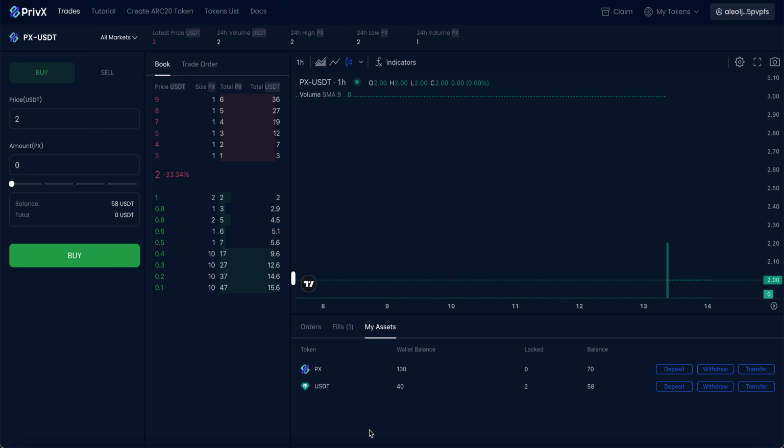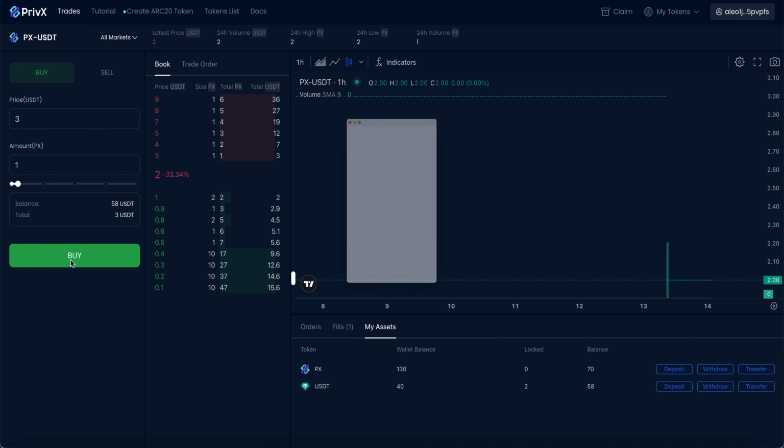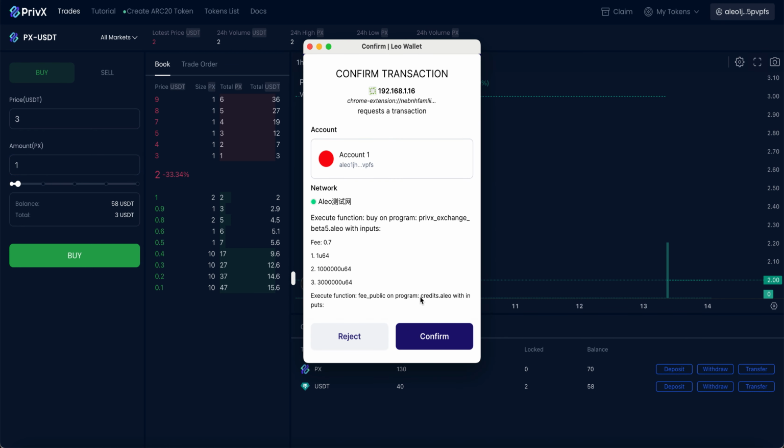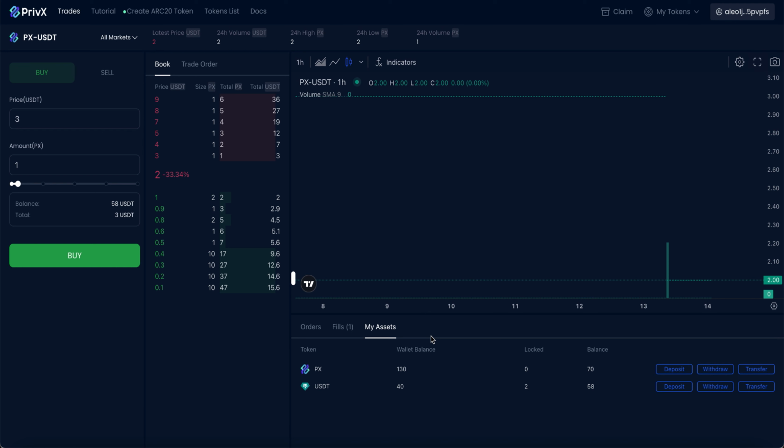Now let's see how to make orders. You can see that there are already some buying and selling orders in the list. You might want to make a deal with the order you would like. So what you need to do is switch to the Buying or Selling tab here, and then type in the price and amount. Different numbers would result in different outcomes, similar to other order books. After filling in the parameters, click the Buy or Sell button correspondingly, and everything is similar to depositing tokens.